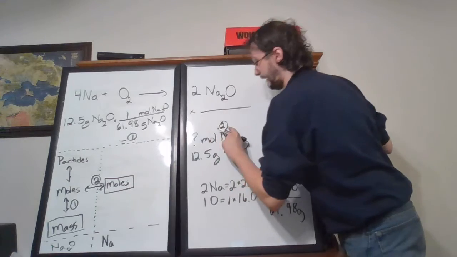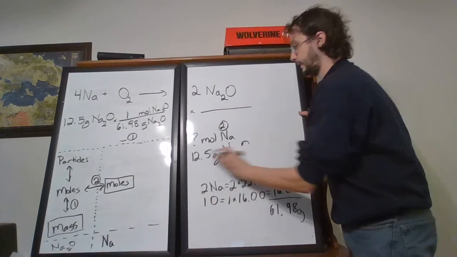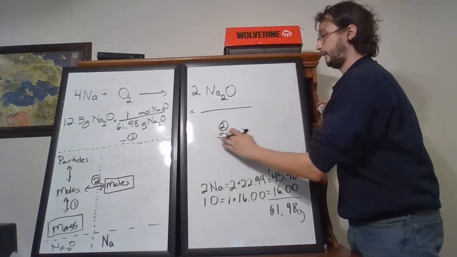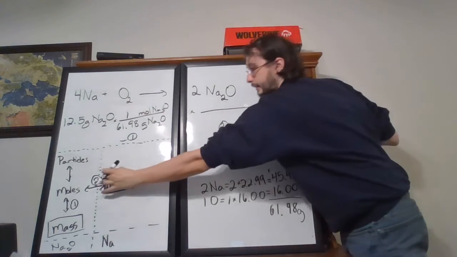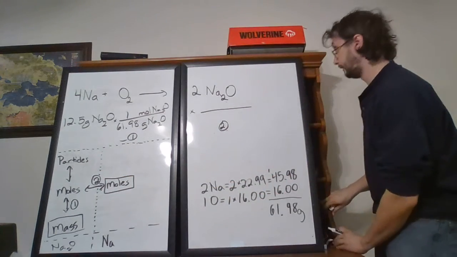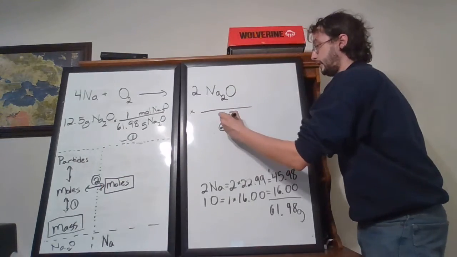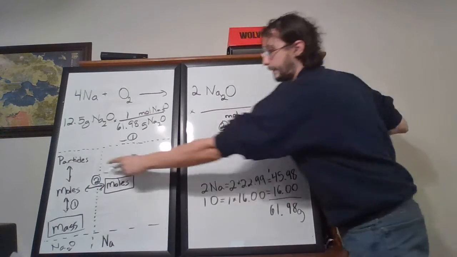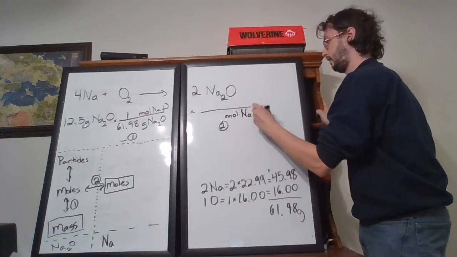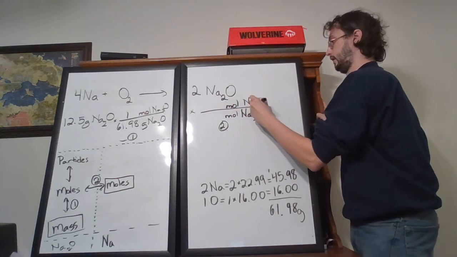Our second conversion factor, we'll use the arrows over here. So, let's erase this to declutter this just a bit. So our second conversion factor, second arrow. Okay. We're going from moles to moles. So that means we need moles of, on that side we were working with sodium oxide, on the bottom, moles of sodium on top.